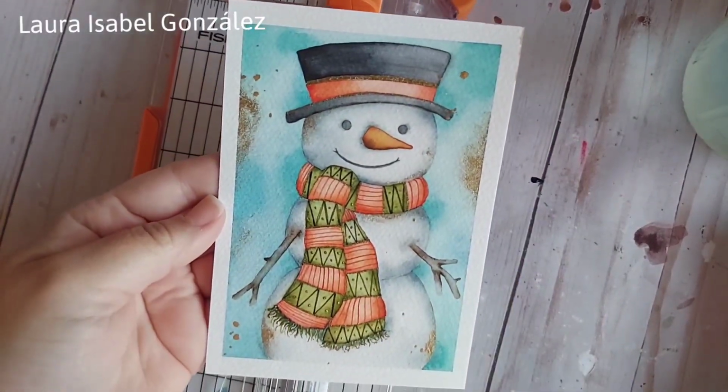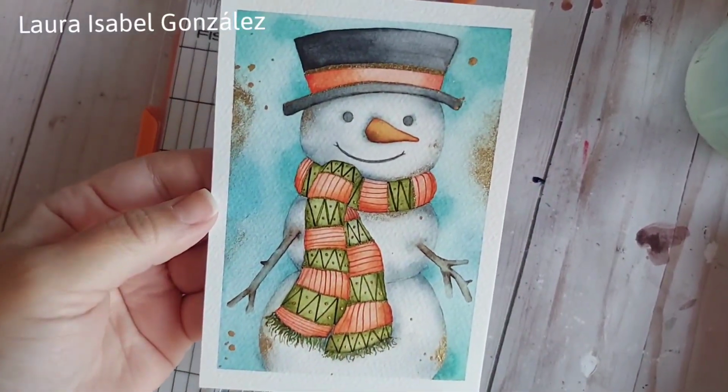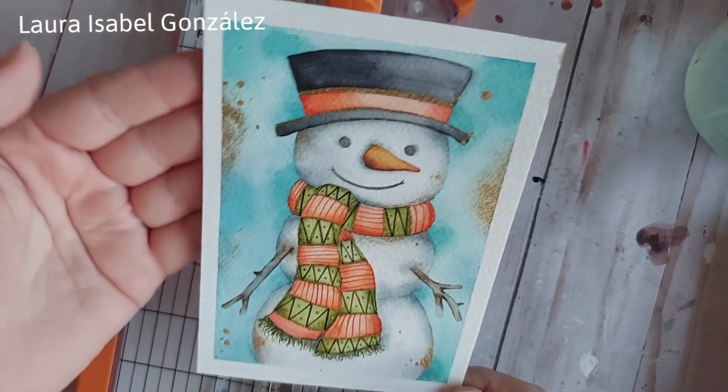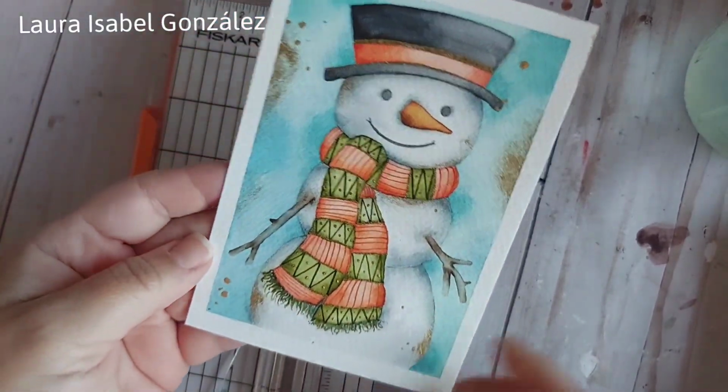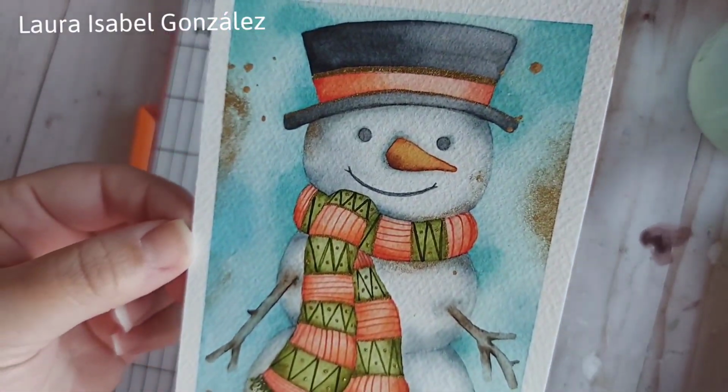Oh, this is wonderful. Well, there you guys have it. My art is definitely what I think about these watercolors, and I didn't even use the top-notch paper, but this is actually really good on the Michaels brand paper.